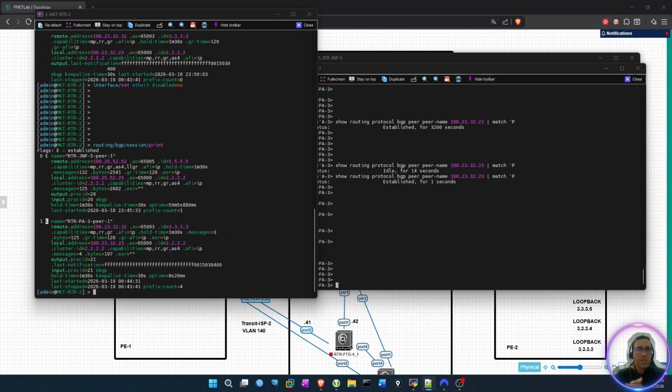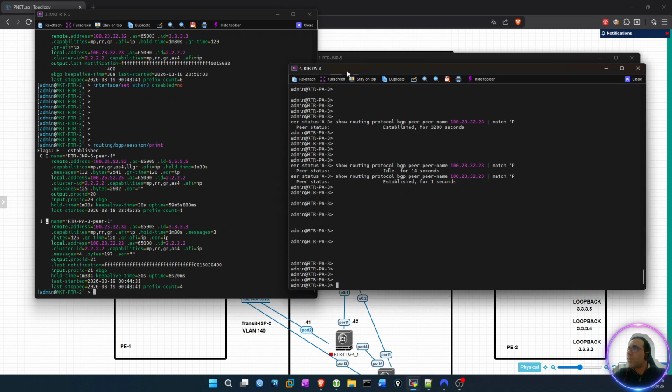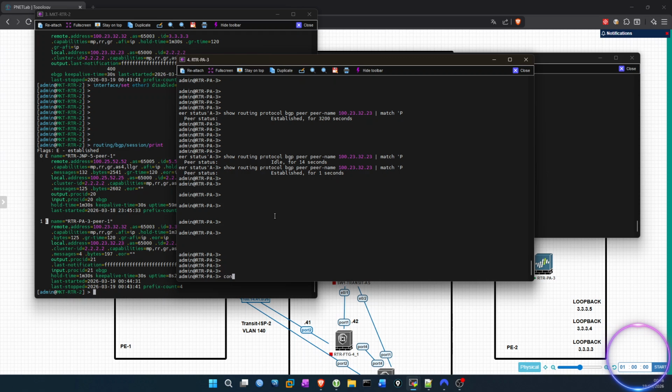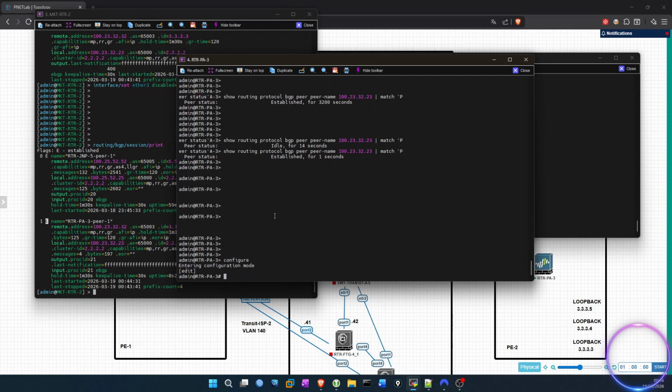Enough of talking, and let's start doing the configurations on the Palo Alto side. For that, we are going to create a profile with the mode active. That is our Palo Alto. It's here. Okay. So let's create the profile.